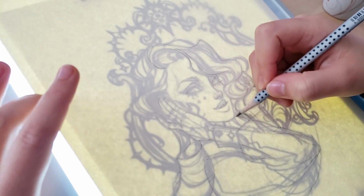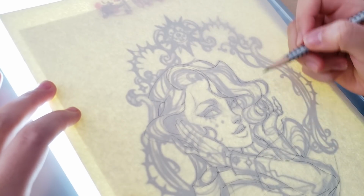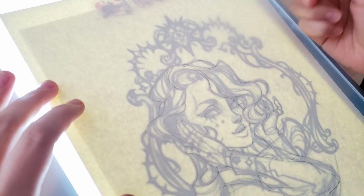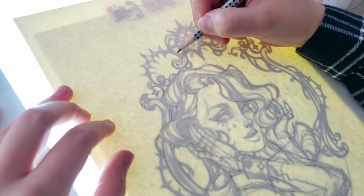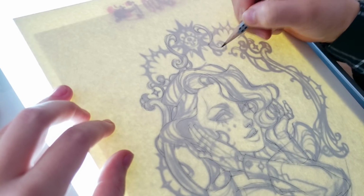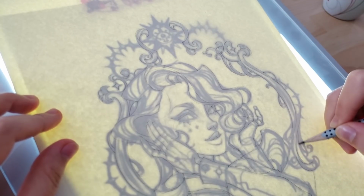I really like this paper, and in the last couple of months I purchased larger pads, so I really wanted to try using it on bigger pieces, and I guess I just jumped the gun and decided to make this a bigger piece, and like I mentioned, it ended up being too detailed, but regardless of that, I am very happy with how it turned out, and I do think that it's one of the better pieces that I've done traditionally in terms of precision and solid finishing.